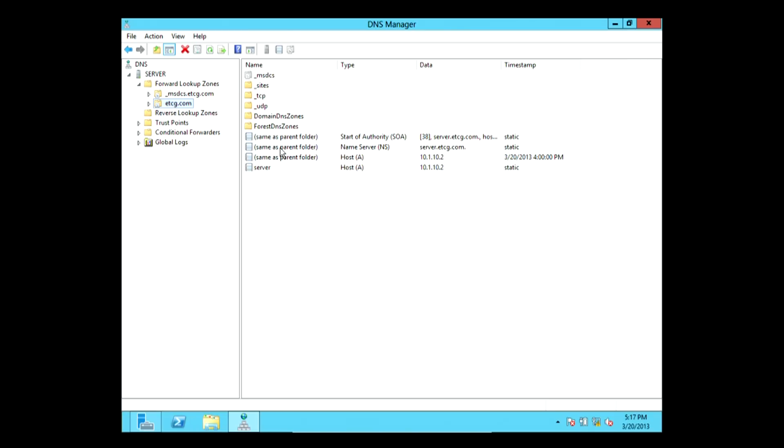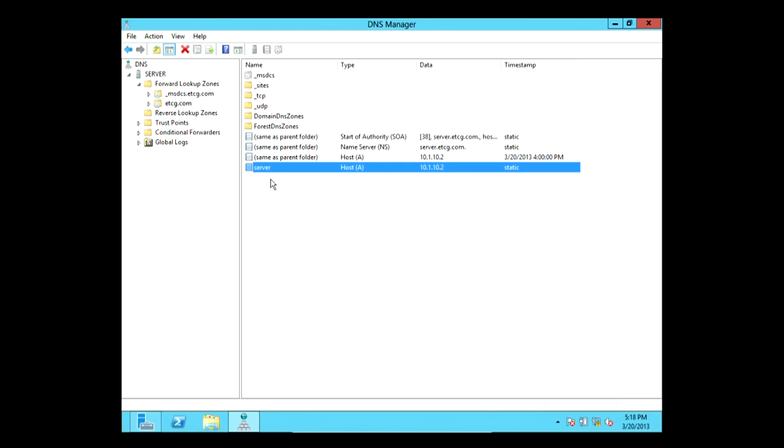What we want to look at is basically here where we see our actual records. So right here on this record, this is how these records are stored, that maps those host names or domain names to IP addresses. So we can see that a computer named server, so this computer actually, server, has a host name A record, so that's the record that we're going to be dealing with, and it points to 10.1.10.2. So server points to 10.1.10.2, and basically that it is a static IP address.